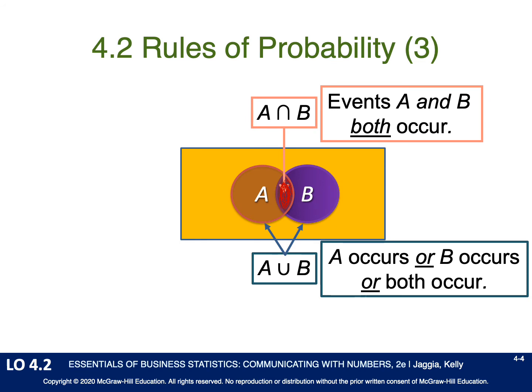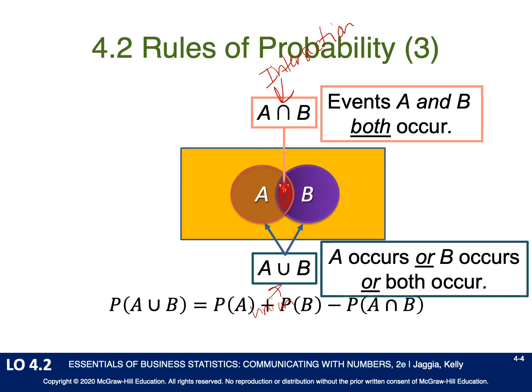Remember, the upside down U means intersection, and the right side up U means union, right? So the probability of the union of A and B is the probability of A plus the probability of B minus this intersection of A and B. And so that tells us the probability that one of the two is going to occur, or both, but looking at the probability of both without taking into account that intersection twice.